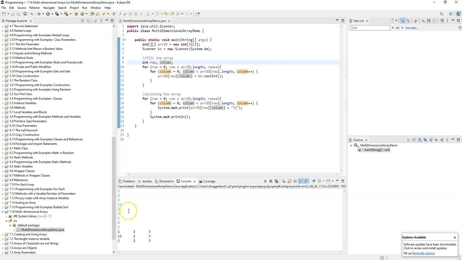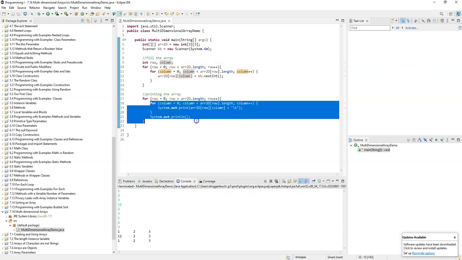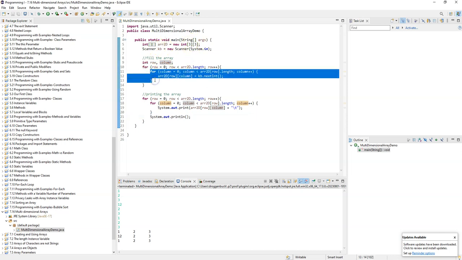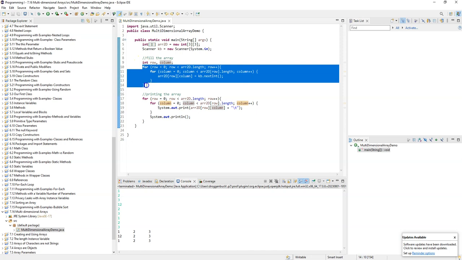All right, and you notice the way it's formatted is that this is going to print out with each inner loop coming out on a tab, and then there's just a blank print line statement to move us down when we move to the outer for loop. That's a very important distinction to keep in mind when we're looking at these multi-dimensional arrays. Remember it's an array of arrays, so when we're filling that single array that's inside of that array, that is this inner for loop right here. So we're working on filling that up. When we move to the outer one, we're going to need another for loop here.